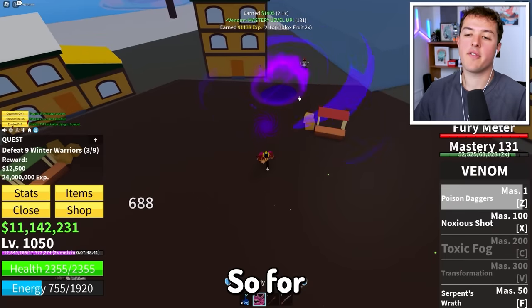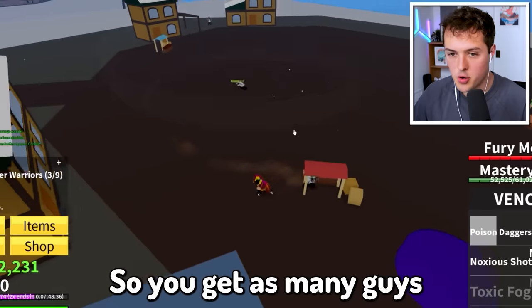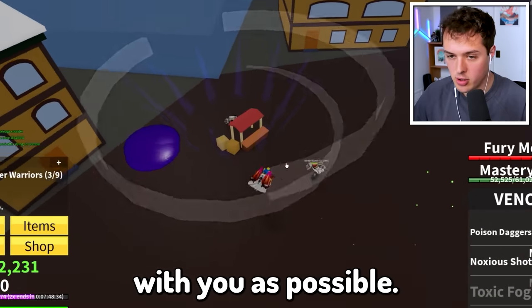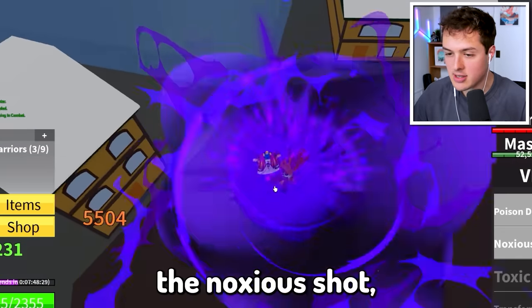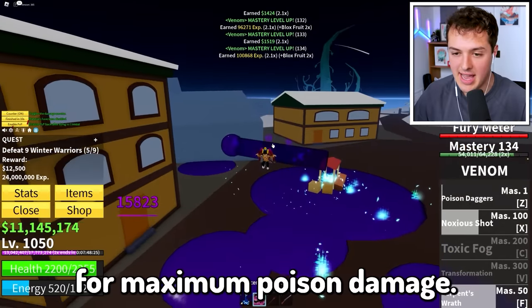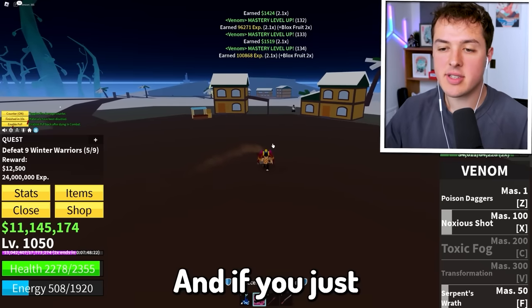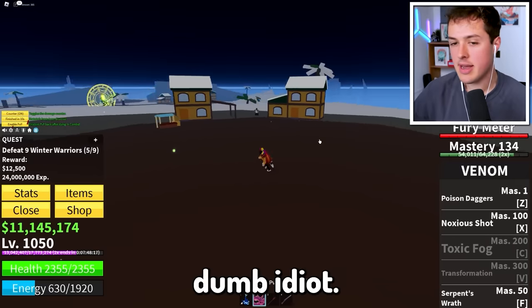You're dead. Oh, yeah. So for everybody watching today's video, the strategy has been pretty simple so far. You get as many guys with you as possible. You jump up in the air, shoot down poison daggers on them, jump up again, shoot down the Noxious Shot, and then go to the side and hit them with the Serpent's Wrath for maximum poison damage. Okay. Jump. And if you just keep jumping, they'll stay right under you and they'll just be in the poison like a bunch of dumb idiots.